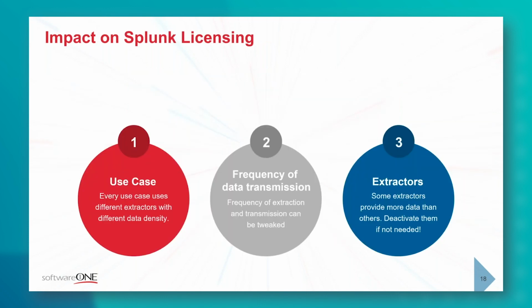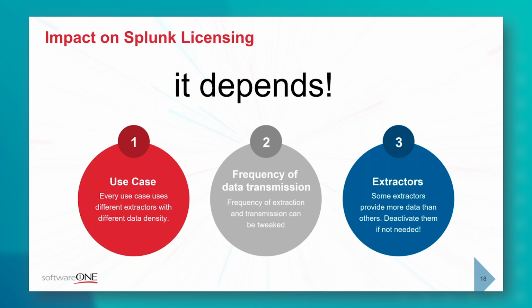More interesting for lots of our customers is the impact on the Splunk license, and I can say it depends. I cannot give you a certain number on that, since it heavily depends on your use case, the frequency of data transmission. It's highly customizable. You can tweak it on your own, and the number of extractors you use. You probably won't use every extractor that's available. So, for example, we have extractors for Oracle database and we have extractors for Java database. You might not use both of them in parallel.